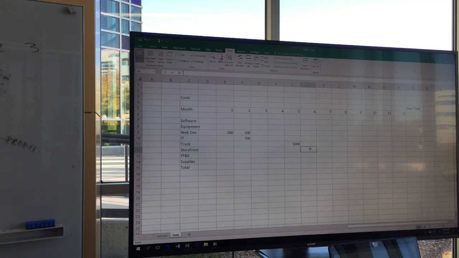And our storefront, we're going to have to purchase some things for that, and that's going to be $1,500, whatever. And then we're going to have to get furniture for it and everything. That's going to be $2,500. And then we're going to have to get supplies, and we'll start to get our supplies out here, and it'll take us a couple months, and it's going to be $1,000 in this month, and then $1,000 in this month. So you start thinking about your project over time, when you're going to incur these costs based on what you're going to be doing when. And then you're going to have to develop some software.